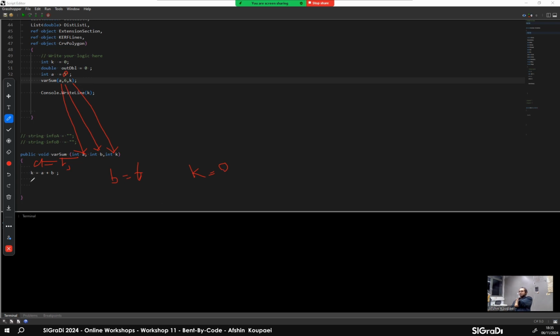And then it says, okay, now k equals 5 plus 6. So after this line of code runs, k would become 11, okay? So now k is 11, but what's happening here is that this k is not this k. Why?